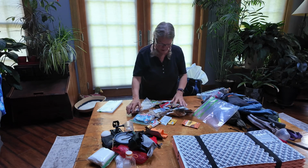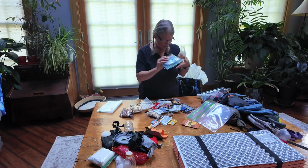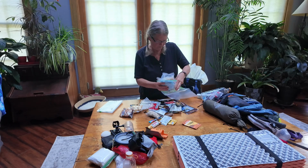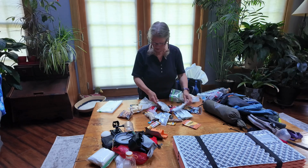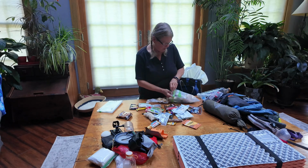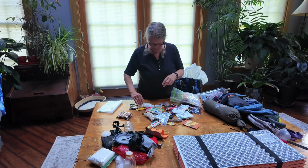So for the first day of lunch, I have Fritos, some small little street tacos, and peanut butter and marshmallow. For dinner, I have darn good chili. Again, more Fritos. And a biscuit.